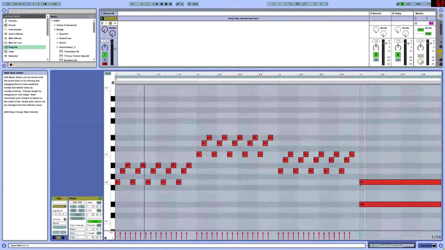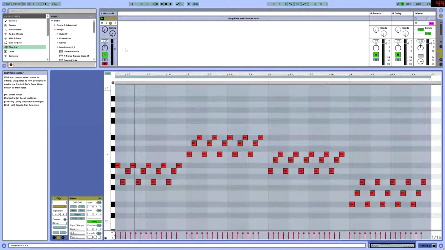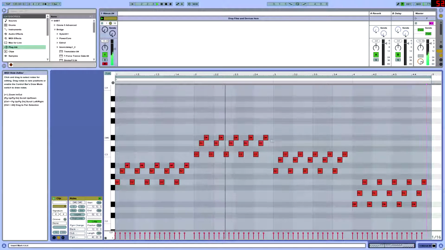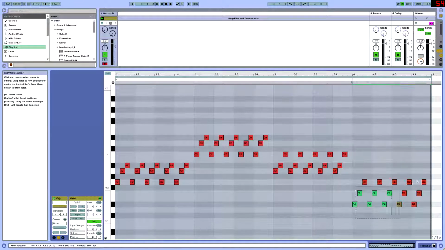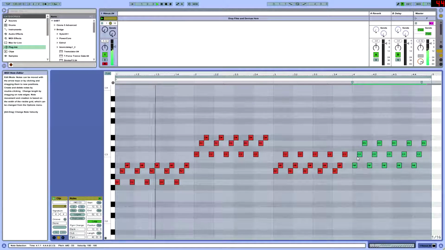Okay, and finally we got the last one. So our G is going to be the third in the arp, and then there we go. So just Control D it, and we should be done. So it should sound like this. Oops, A sharp. Okay, so these three sound good, but this one doesn't. So let's fix that. I'll probably move this up to the A sharp, and then it should be fine. Okay, so there we have a decent progression. Okay, so this is the simplest way of making an arp.